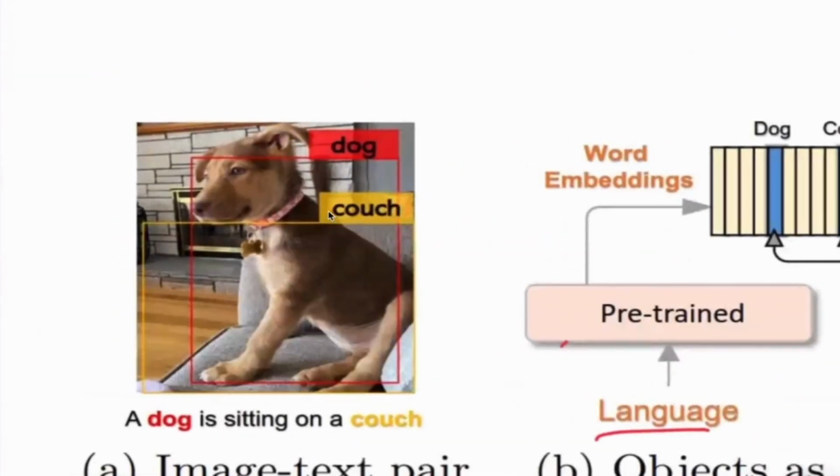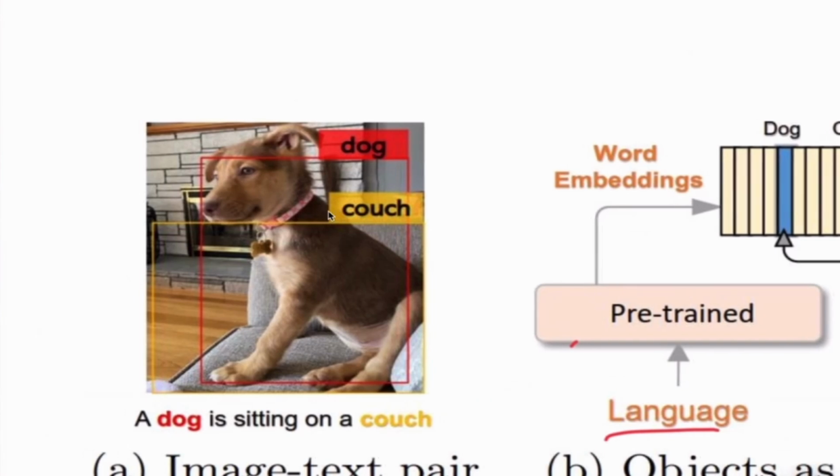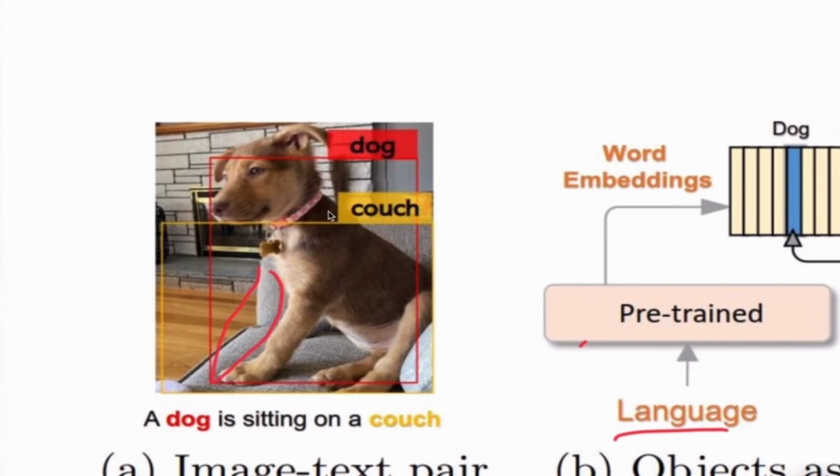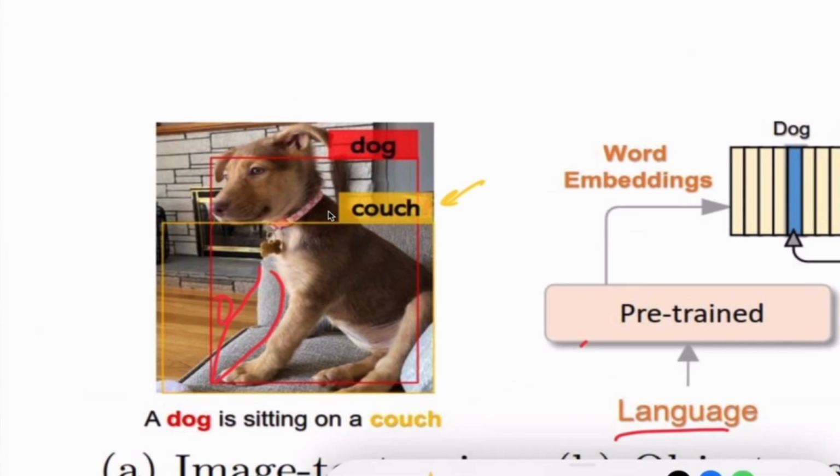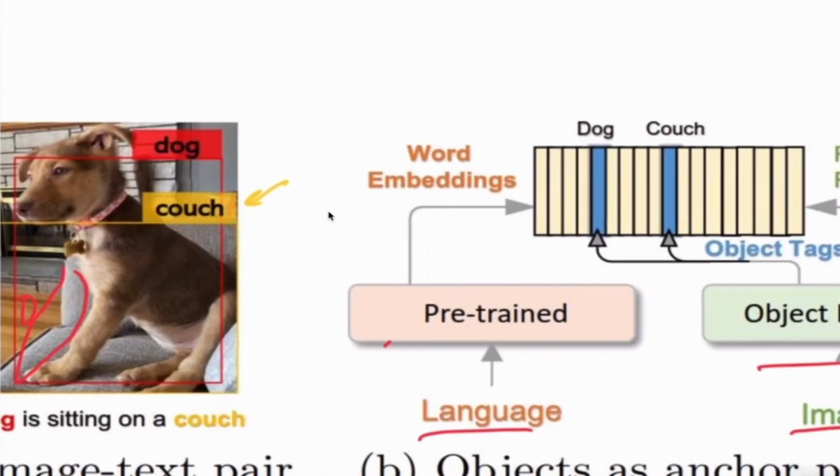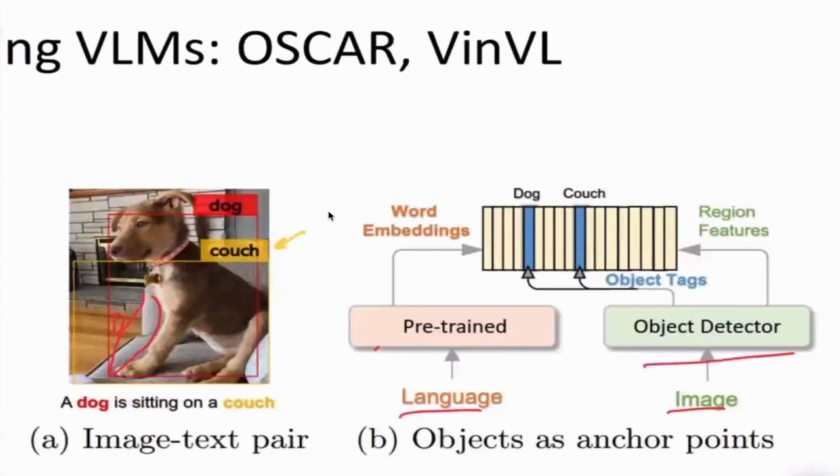If you look at this dog, there is a red bounding box for the dog. Hopefully it will not flicker. Okay, so you can see the dog clearly. But you can see that the dog bounding box has a lot of other stuff. For example, it has this couch, it has the floor, it has other stuff too. And similarly, the couch bounding box, which is in yellow, is actually containing more of the dog than the couch. So this is a little bit of an issue with this kind of object detector network. You can fix that problem by providing segmentation.